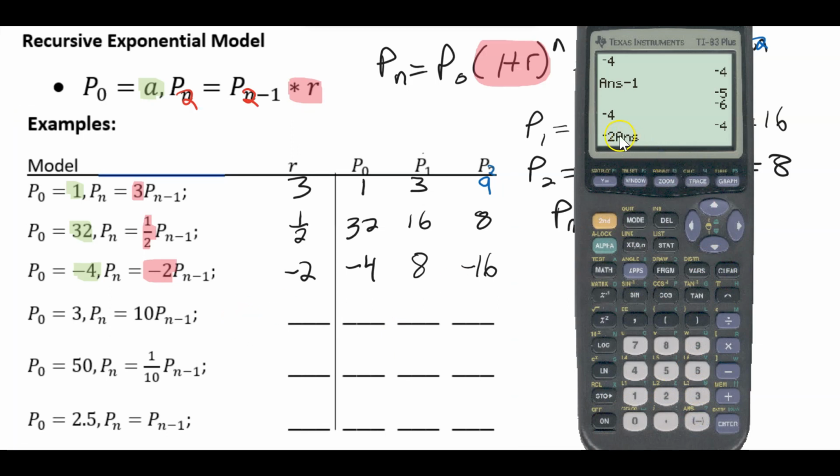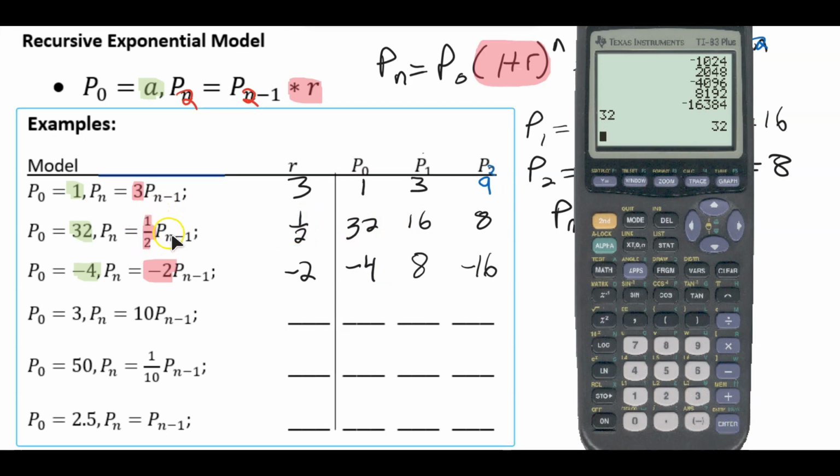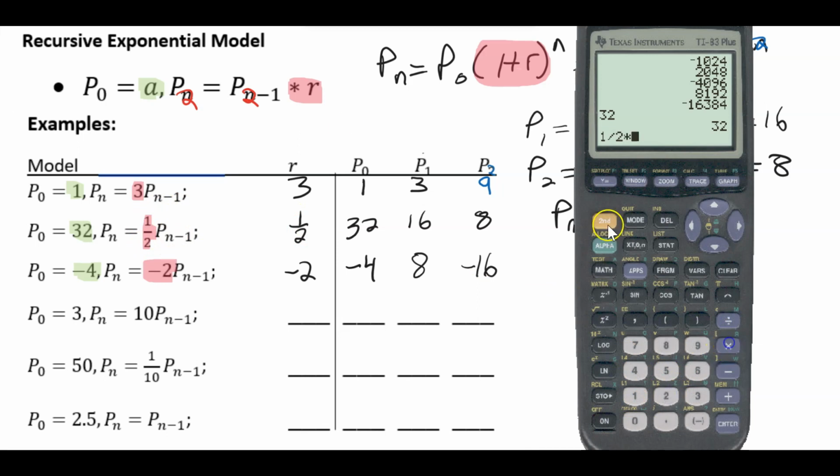When I hit enter, it's going to evaluate -2 times the answer, and the answer is what's previously in the calculator, in this case -4, and it should give me -2 times -4, which is 8. And then if I hit enter again, it will take 8 and times by -2 and get us -16. And keep hitting enter, and you will see the sequence evolve. So for the previous one, starting at 32, and then doing 1/2 times answer, 32, 16, 8, 4, 2, 1, decimals, fractions. That is another approach, a calculator approach.